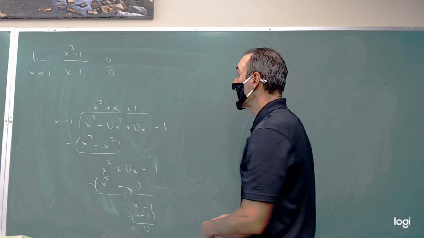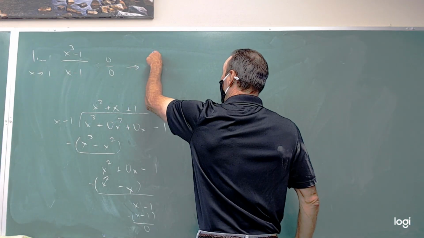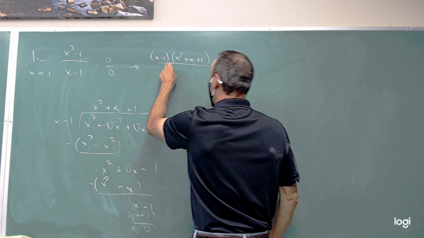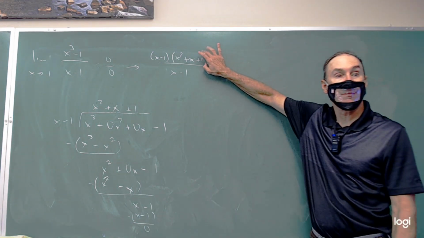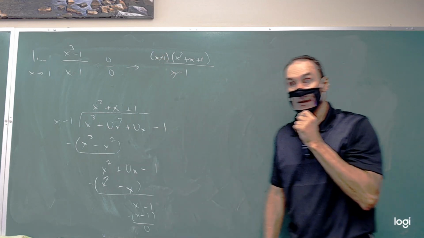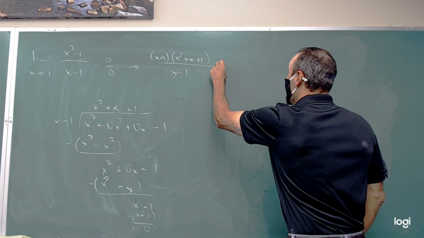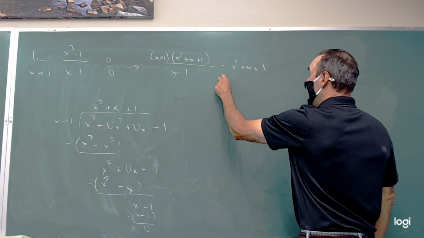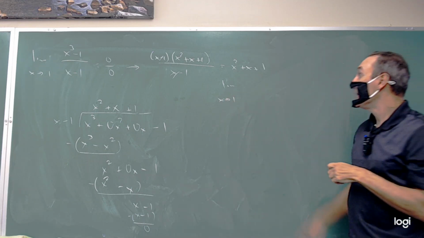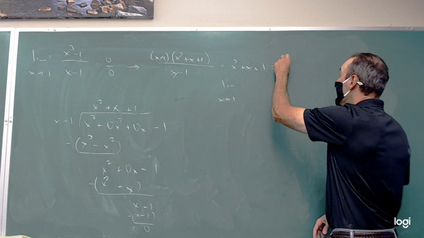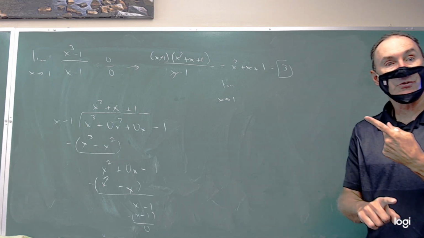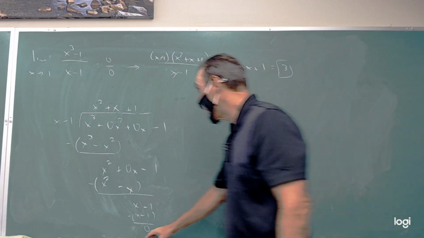Well, there's your factorization. So we are going to go to x minus 1 times x squared plus x plus 1 all over that x minus 1. Okay, there's our x cubed minus 1, and there's the denominator. We can now cancel the culprit, that thing that was making that be 0 over 0, and we're going to get x squared plus x plus 1. Now take that limit as x approaches 1, and it's going to be 3. Make sense? Okay. So, direct substitution, factor, and cancel. Then direct substitute.